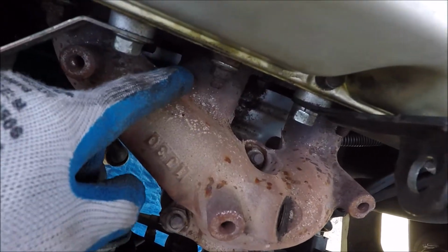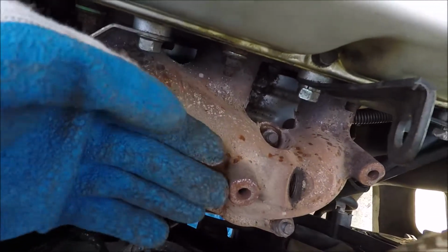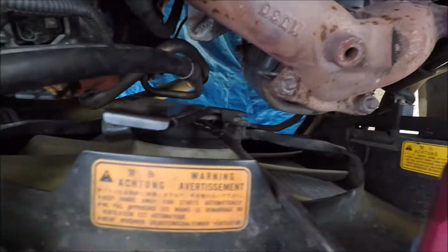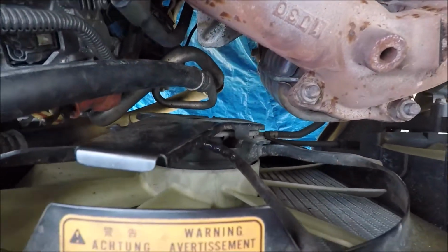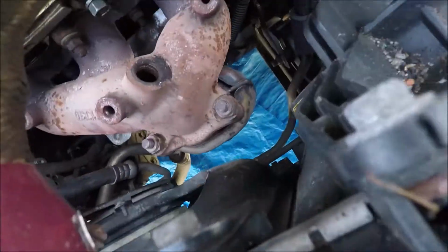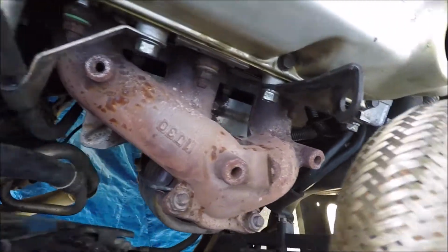But like I was saying, if you can see, this is kind of like the back one. The back one's a little worse, I believe, but the exhaust has to come up to meet and then go back down, and it's not very efficient. So you take those 3 bolts right there off, the cat's gonna drop, and then we'll work on the manifold.